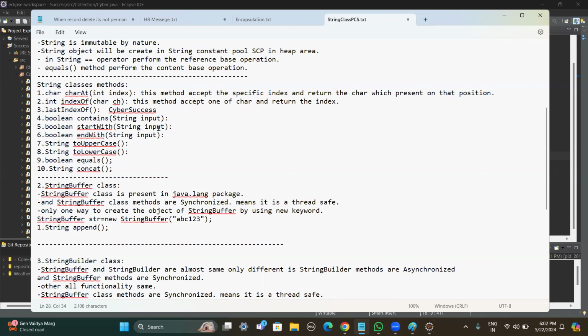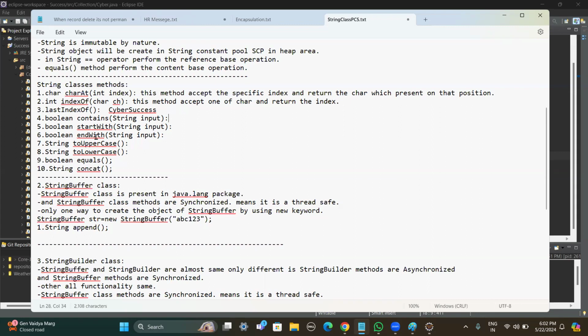startsWith is similar. We can pass "cyber" here. It checks whether the string starts with cyber or not. If it does, it returns true. If it does not start with cyber, it returns false.